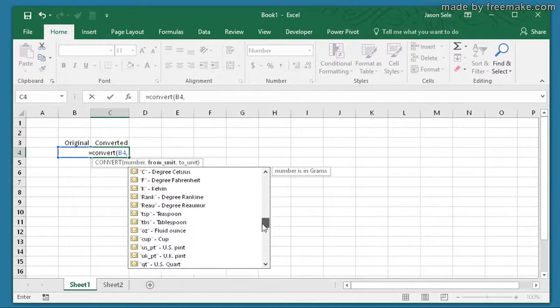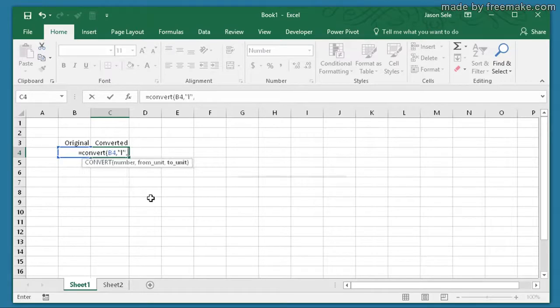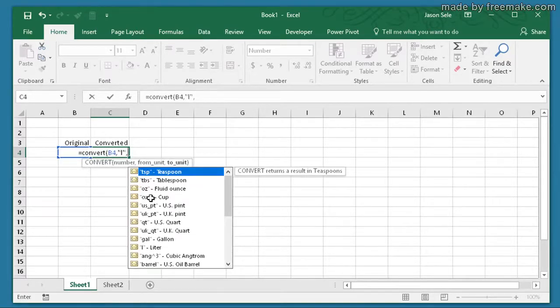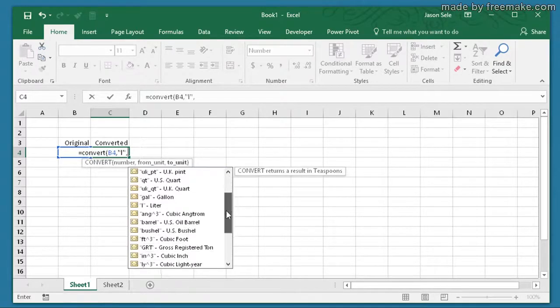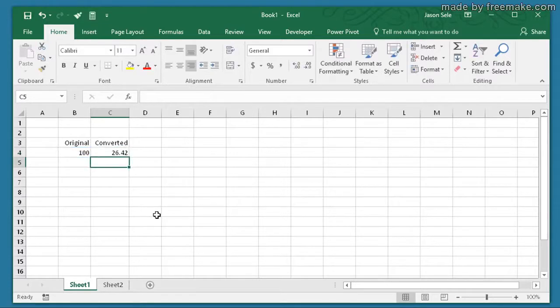And for example, I'm going to choose liters. Double click that, hit the comma, and now it gives me only the choices that I can convert liters into. So let's make it gallons. And there's my results. 100 liters is 26.42 gallons.